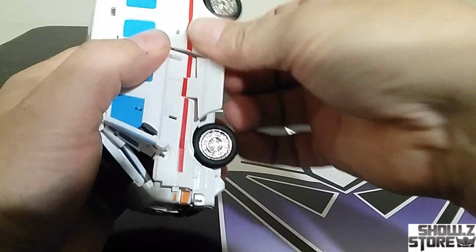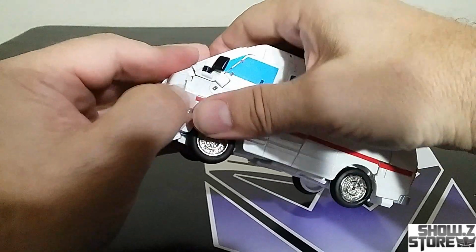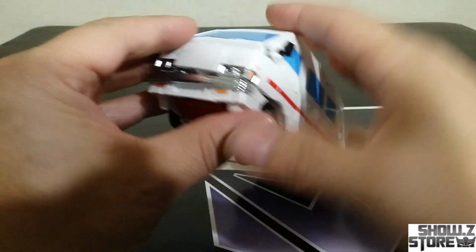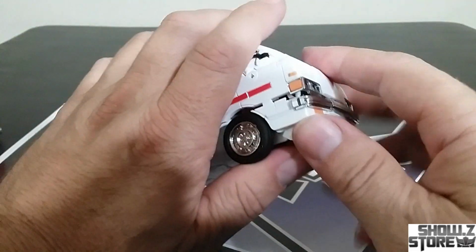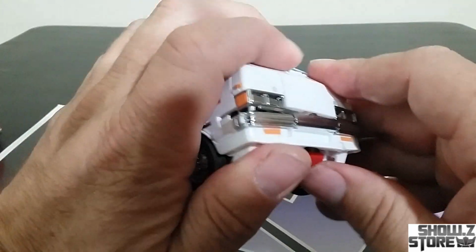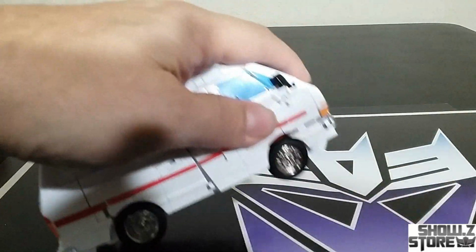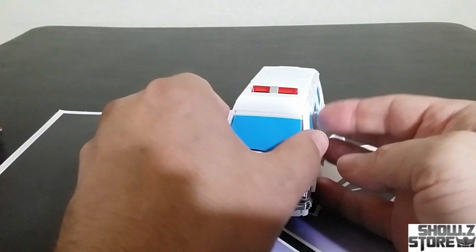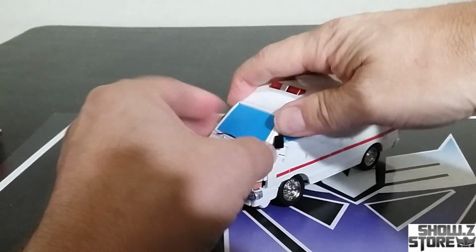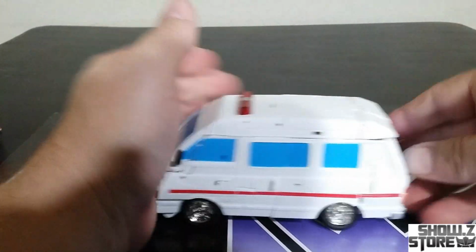One good thing though, I am kind of happy that nothing really sort of breaks or broke yet on me. I say that and then I'll break something, but the worst part is this front end, and I'm back to having to clean it up again. But this front end is the worst part. I'll go back and clean all this up, just tab it in, because as I tab one thing in, something else comes out, but we're pretty much there. As I just go around here and clean it all up really good and get all the tabs tabbed in. And it seems like the more tabs you tab in, the tighter it gets, the better it's tabbed.